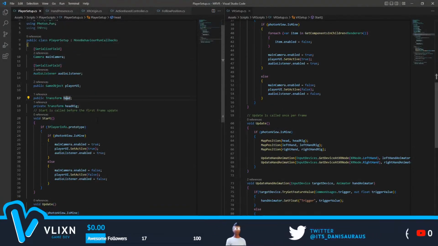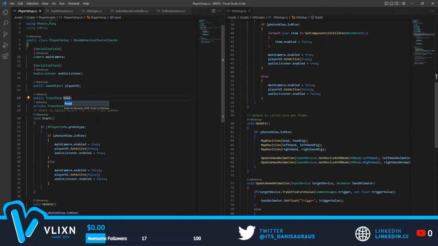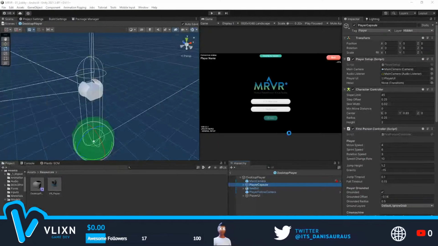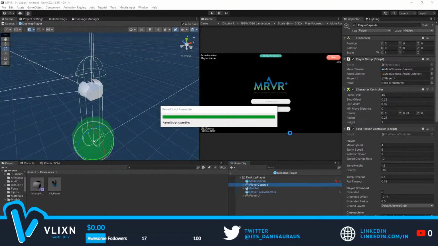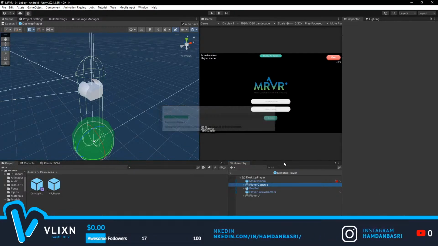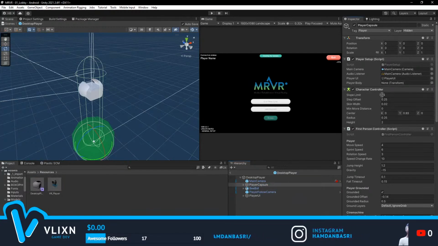But instead of calling it head, a body, player body reference, I think sounds more appropriate in this case. So we got a player body here.